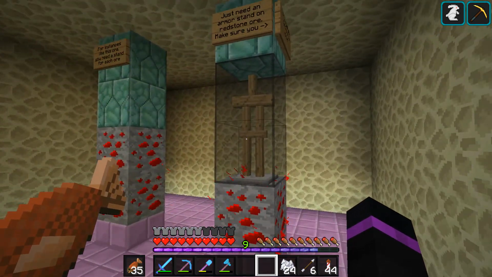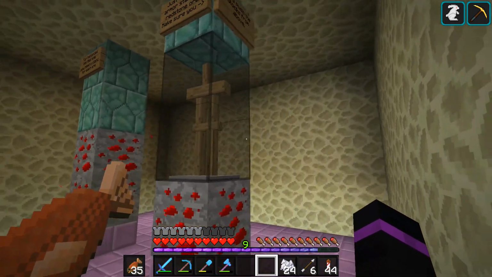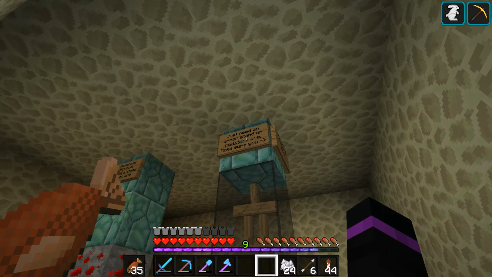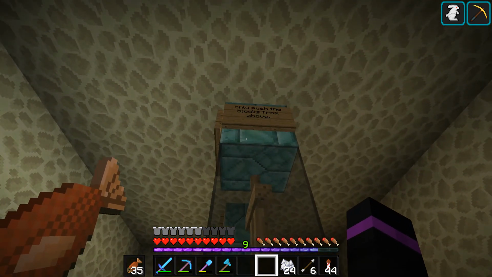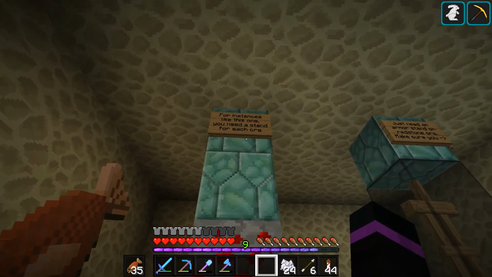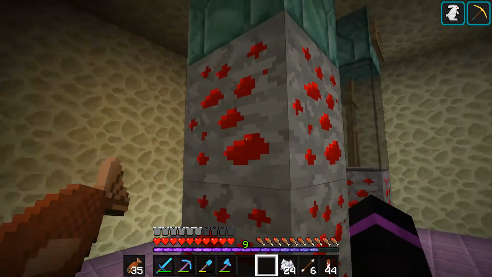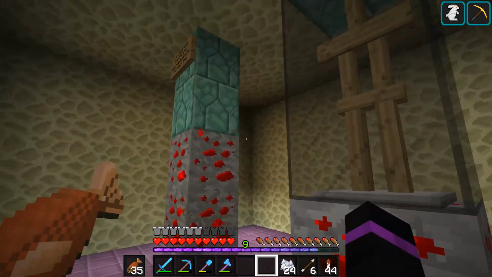Let's see what we've got here. Oh, this is really neat. Like little armor stands, like little trophy cases. That's really cool. Just need an armor stand on redstone ore. Make sure you only push the blocks from above. Okay, that makes sense. For instance, like this one, you need a stand for each ore. Okay, all right. Very nifty. I like this. Very cool.